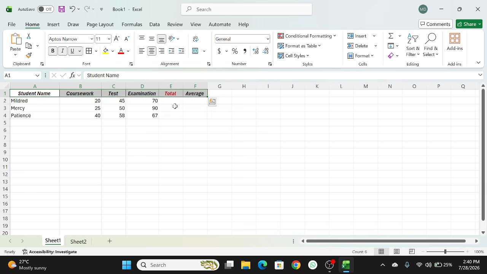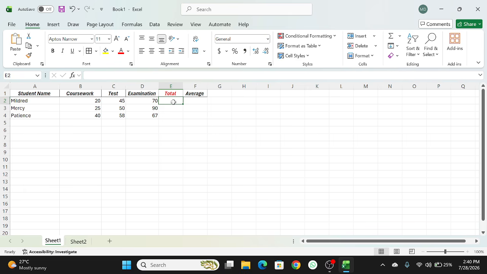Another beautiful thing that Microsoft Excel offers are different functions and formulas. Now, let us calculate the total mark for the first student. If you remember what we said in terms of cells, this is cell E2. You can even see here, like we said in the name box, the moment we put a cursor here, it tells us that that is cell E2. So in cell E2, we want to calculate the total marks for the first student.